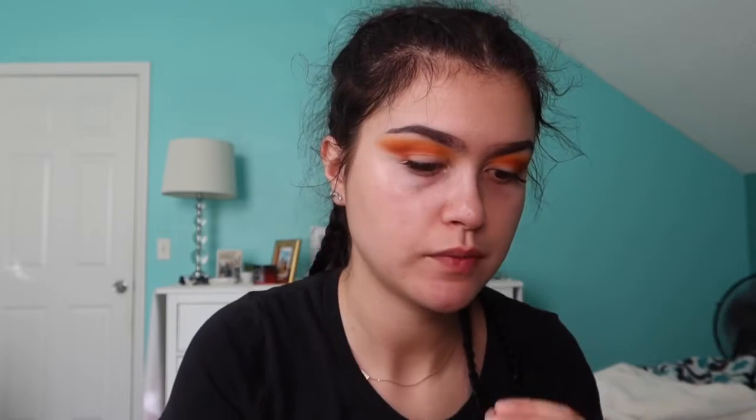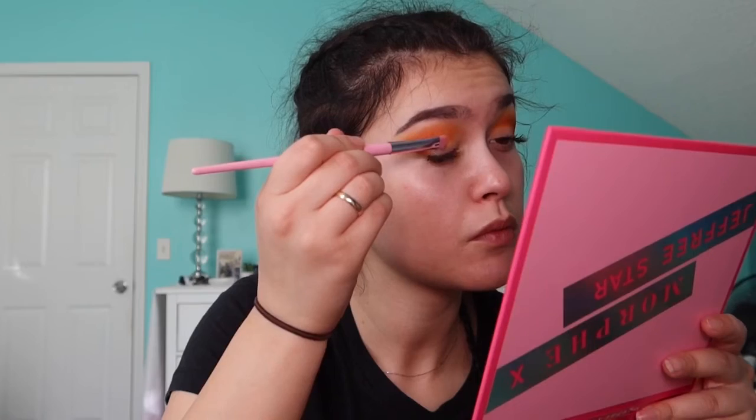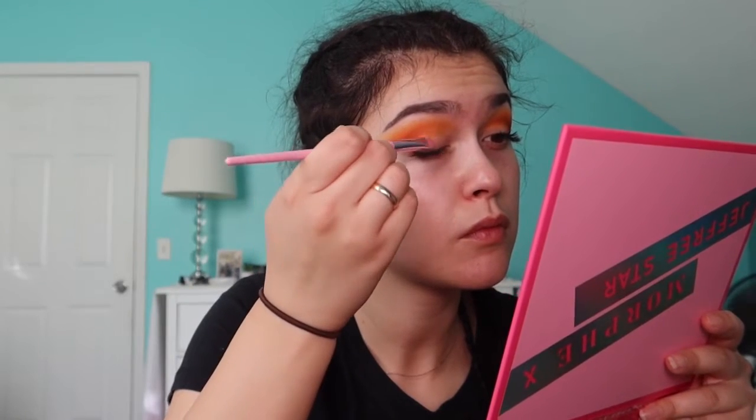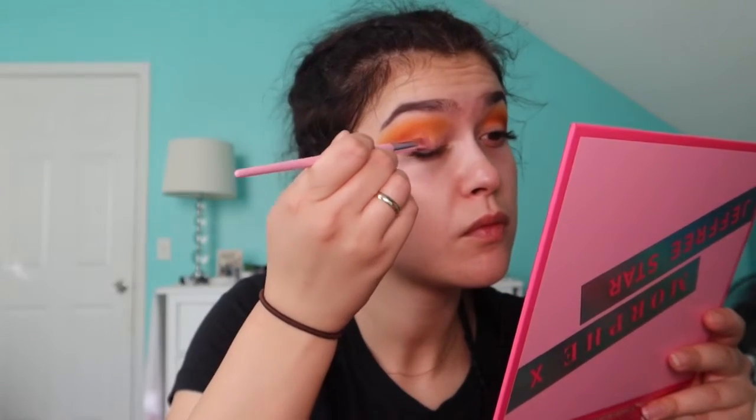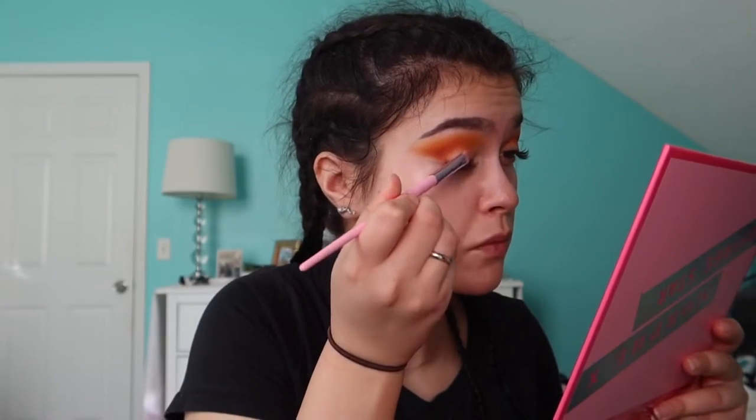So the next shade that I put on my eye was this very matte orange shade. It wasn't really dark. As you can tell, when I put the brush onto my eyelids, it actually didn't change a thing. But I did put that over my eyelid just to somewhat cancel out my skin color, even though it didn't really work out the way I wanted it to.